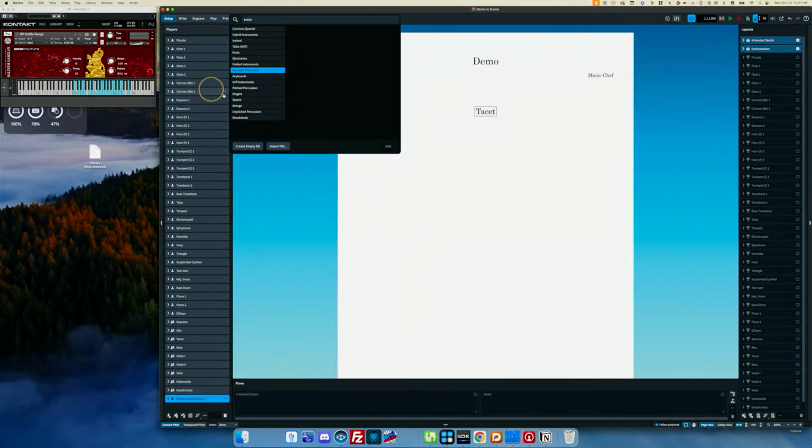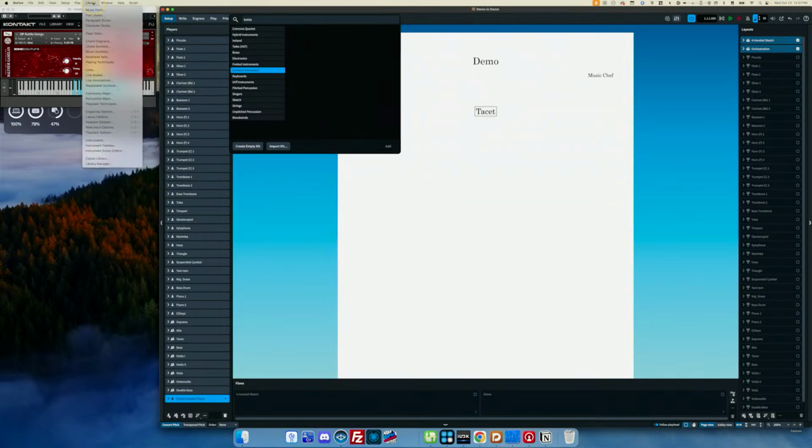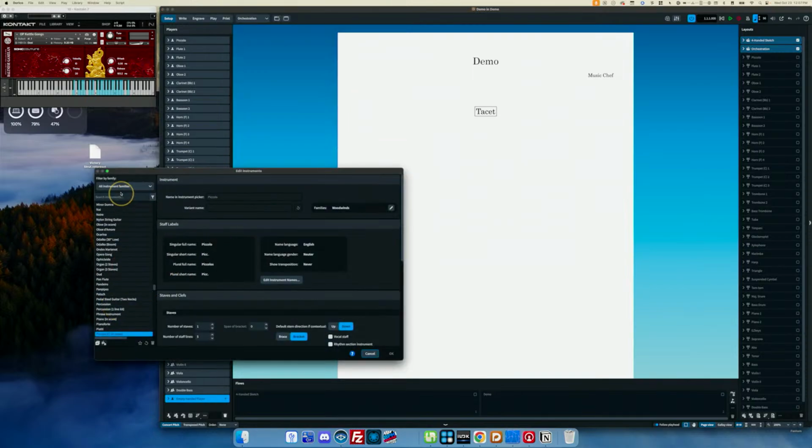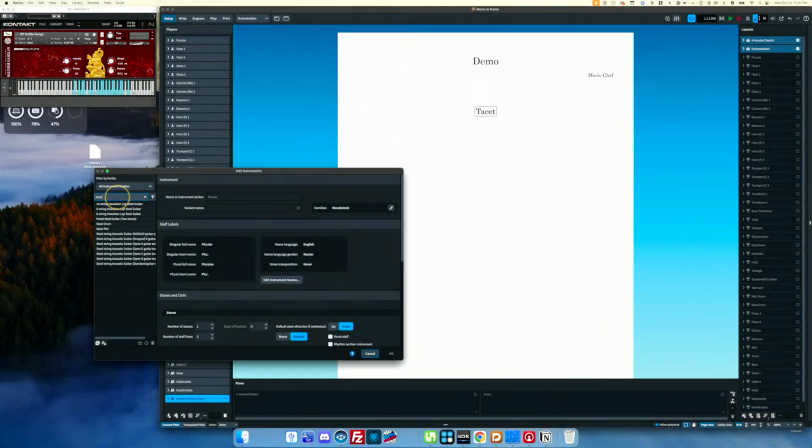So what do I do? I'm going to hit escape from there, and go up to libraries and to instruments. I'm going to find something that I think is similar. This looks like maybe a steel pan drum, something like that.